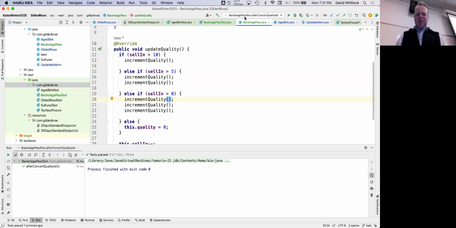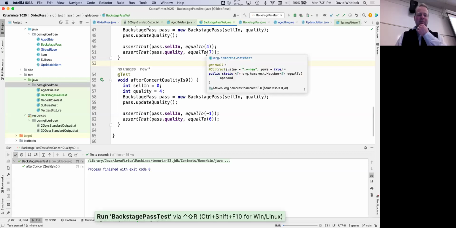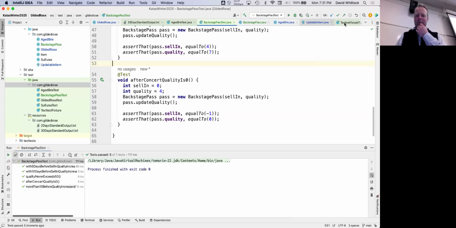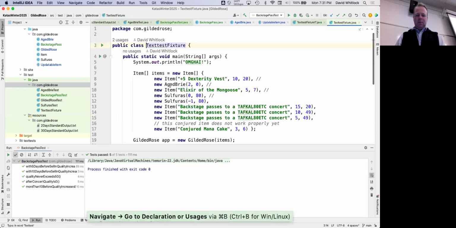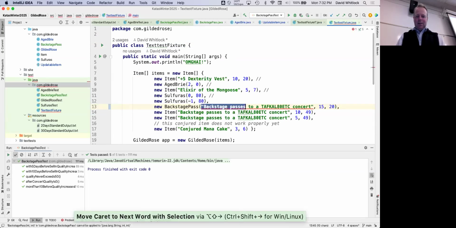Okay, so actually, I want to make sure this code works first, because then I'll do a little bit of refactoring of my refactoring later. So let's see here. All that code works. Let's see if this guy still works. Oh, I need to change the test picture, and all these are backstage passes now. Moment of truth is where it always breaks, right? It's always something I forget.